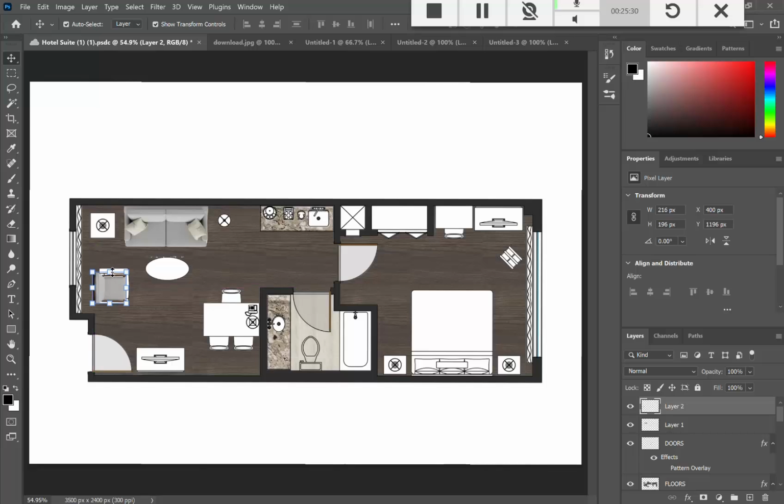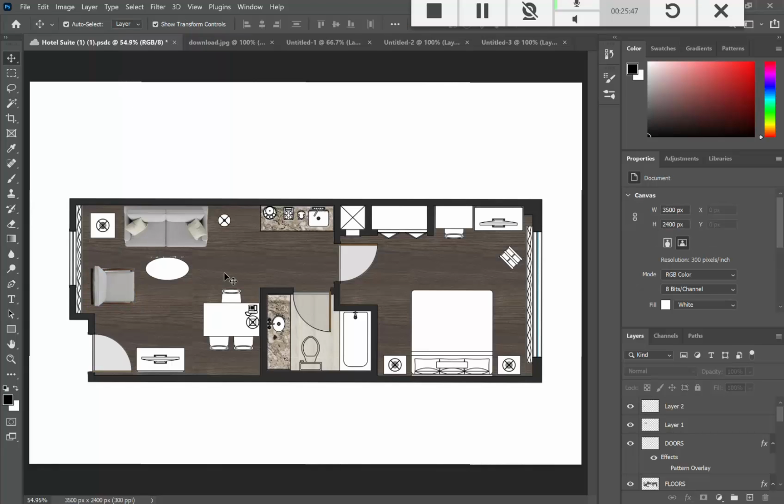Give it a setback. Now, one of the good things is that some of your images may come with some shadowing around it. So that can be a good thing. So now, as you can see the back of that chair, and it is placed on your plan.